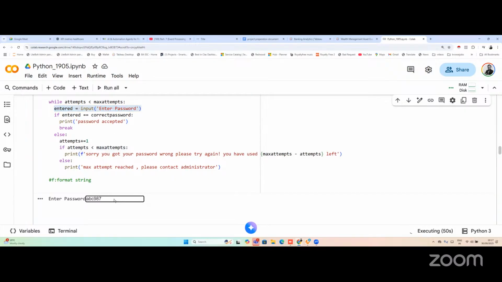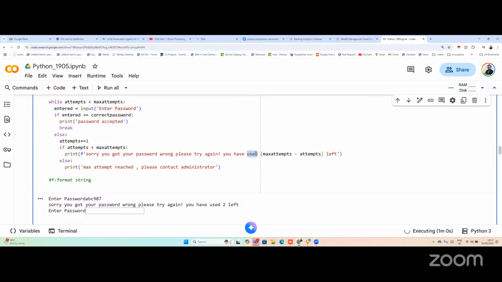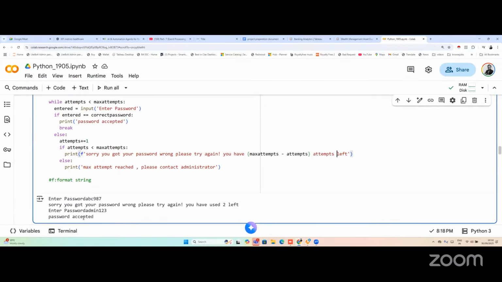You have 2 attempts left. Sorry, I should change this. Okay, wrong wording here. Now, if I enter admin 123, it says password accepted.